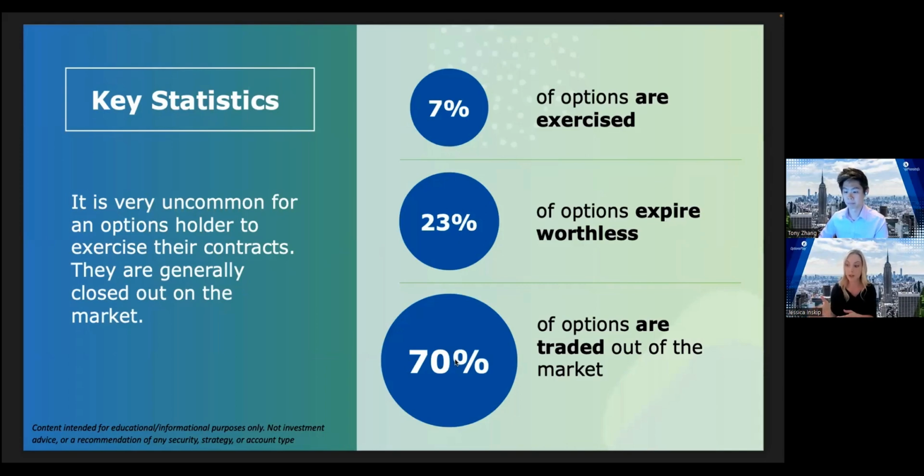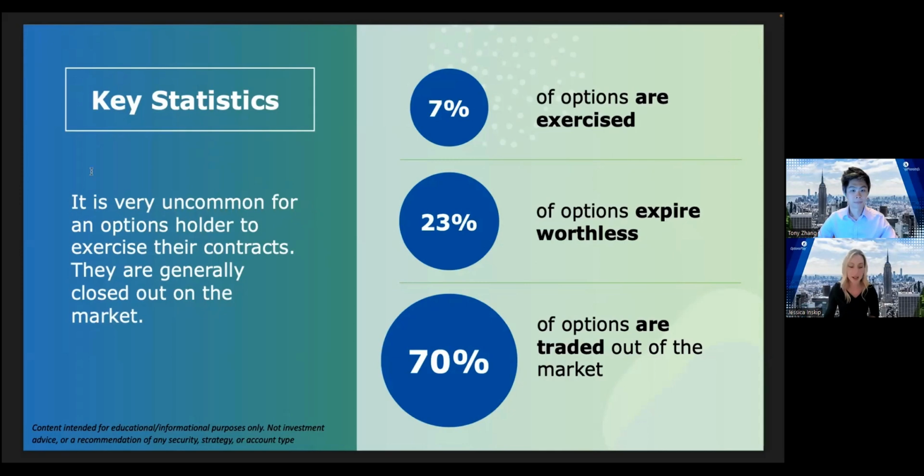23% of options expire worthless. And remember, that might be your goal if you are a short option holder. As options get very, very far out of the money, which is beneficial for you if you're the one selling the option, they become illiquid and difficult to close, which means you may have to allow it to expire worthless. But that may be what your intent was. You may have absolutely wanted that. And only 7% are exercised, which tells us that it's very important to close out your options. And that's something the vast majority of traders do.